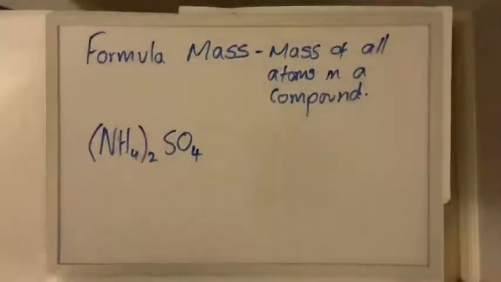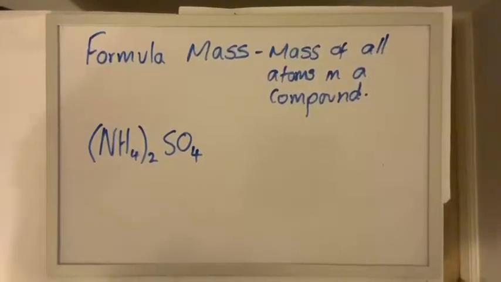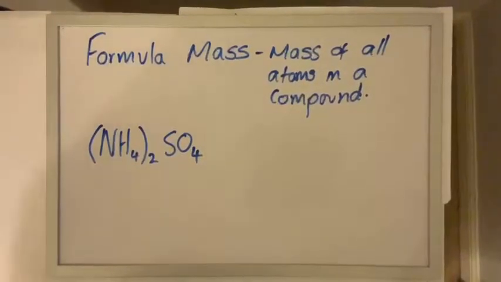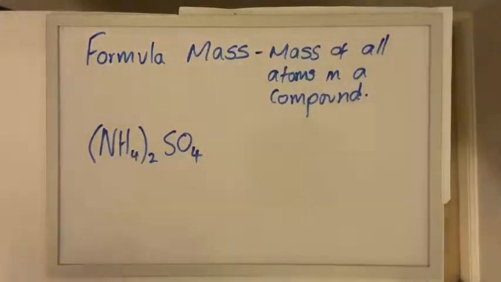If we have a compound that's containing complex ions and there's more than one of that complex ion, we obviously, as you remember from formula, put it in brackets. So we need to work that out. You can either work that out beforehand or you can work it out after. This is the way I would look at doing it. Here we have ammonium sulfate.